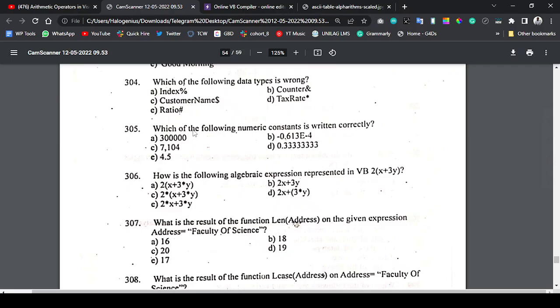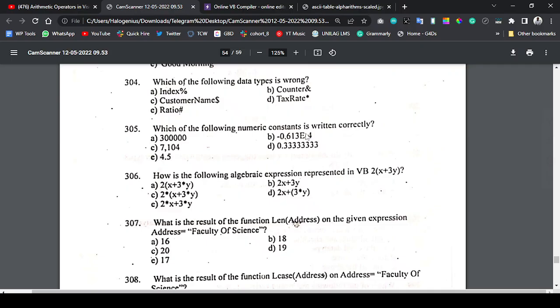Okay, number 305. Which of the following numeric constants is written correctly? I'll go with A. 3000. So I don't know if VB will permit you to do this. I know it's permitted in some programming languages, but I've never had to.